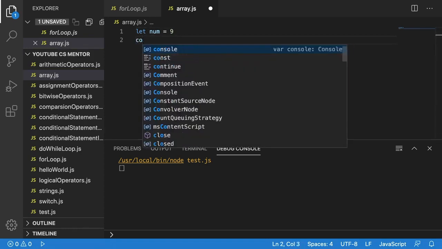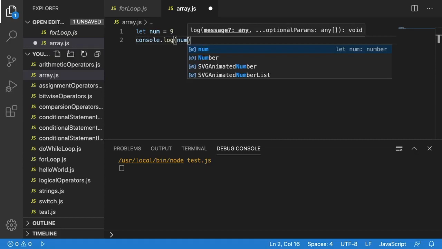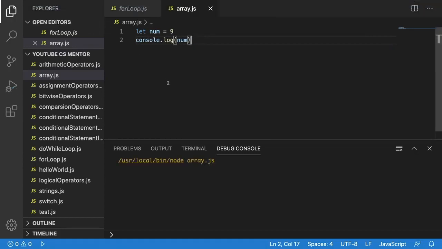And I'm going to console log our num variable, and I'm just going to go and print it out. And when I run this, we can see that we get the number 9 displayed out here. So this should be something that we're very familiar with and comfortable with at the moment. So now I'm going to change this into an array. And an array uses square brackets, and we can find the square brackets on our keyboard over on the right hand side, close to or just above the enter key.